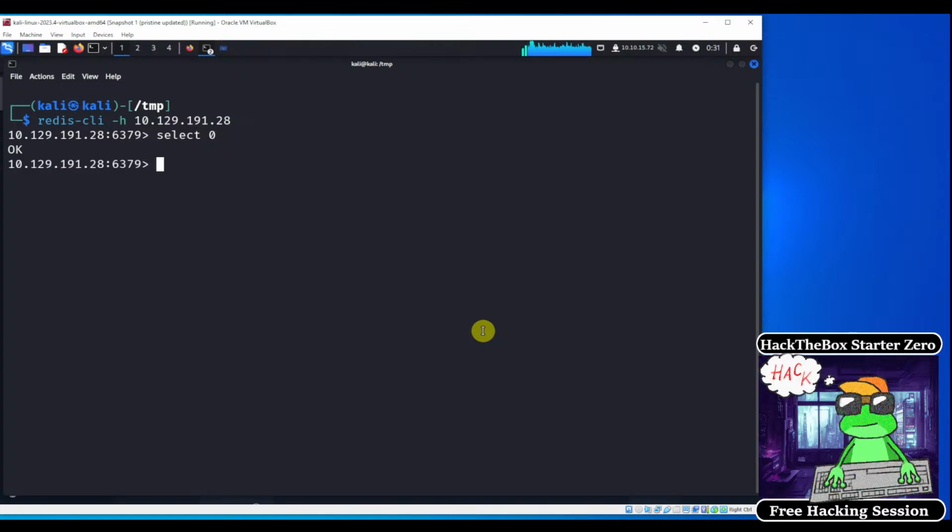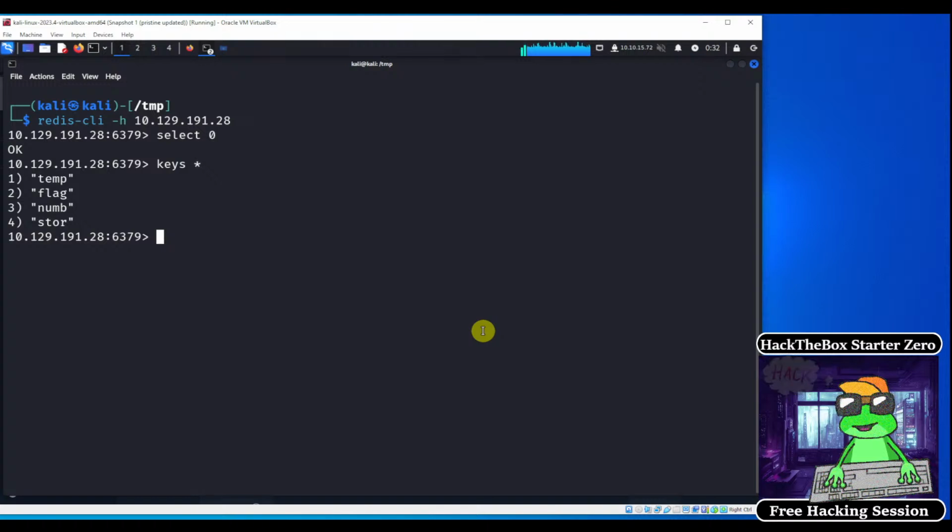Then we want to see what's inside the database, so we're going to use the keys command, and keys * is going to return all the keys. We see that there are 4 keys located in the database: temp, flag, num, and store.